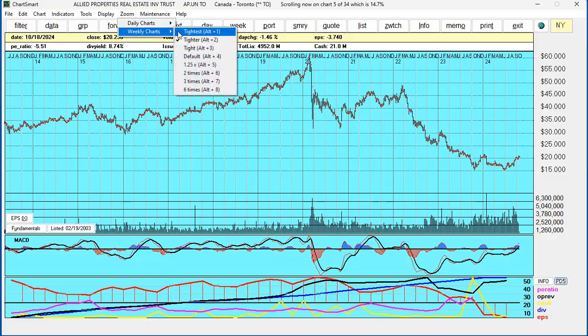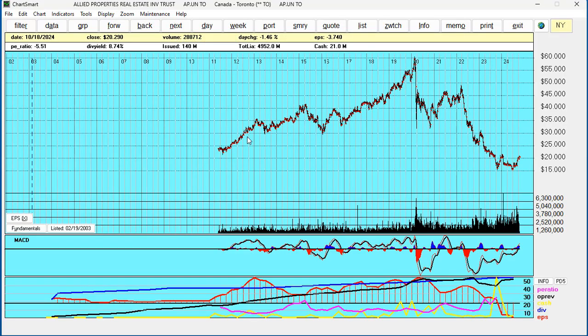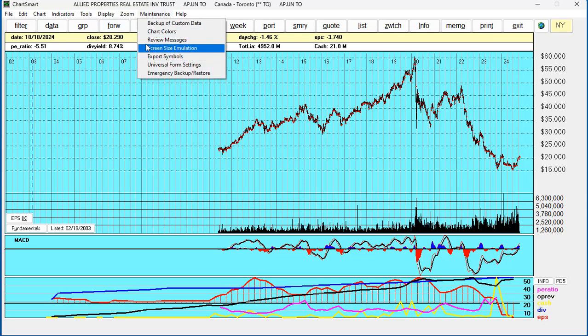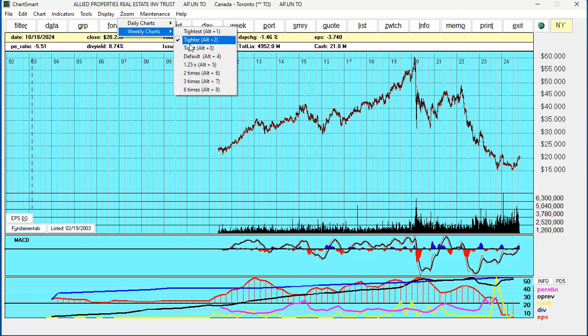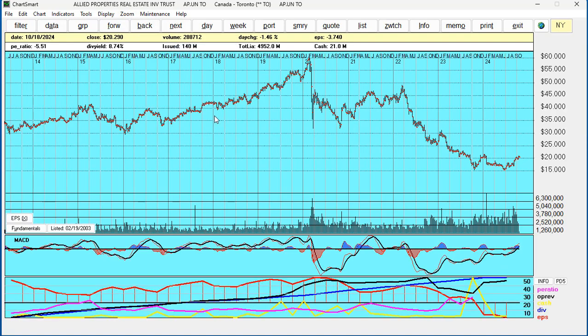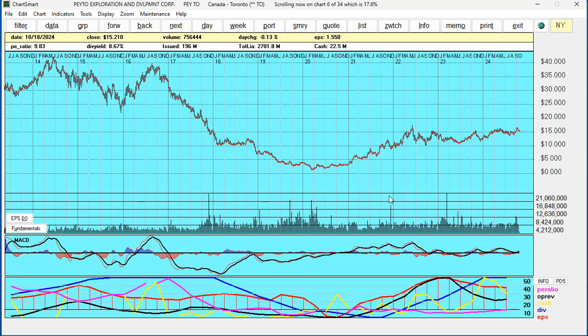If we want to get a little more history on this chart, we can go back and look at a little more data. You can see that we have the fundamentals going back. It actually goes back about 40 years, but in this case, the chart's only displaying 20 years. And we will be having the full technical data going back a lot further for these companies as we continue through the beta development of Chartsmart Global. The regular Chartsmart only has about 10 years of data, which is one of its limitations, one of the reasons for Chartsmart Global.